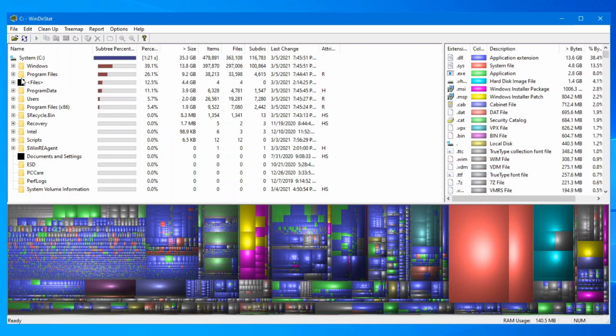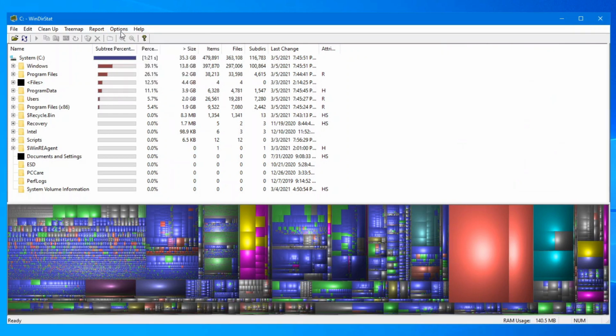Already, we've seen that it's now run to completion, and it presents us this view, a graphical overview of all the individual files on our computer. I personally don't like this view, but it's up to you whether or not you like it. And on the right-hand side up top here, we actually get the file extensions and how much each file extension is using. Personally speaking, I usually go into Options, I take off the file types, and I also take off the tree map. I want to view just where the files are.